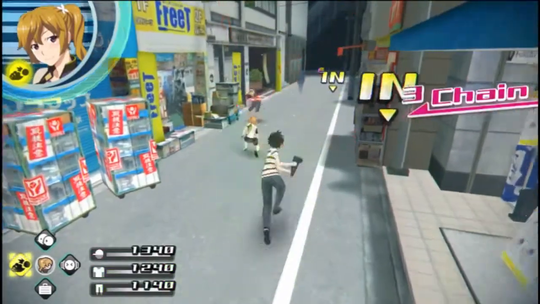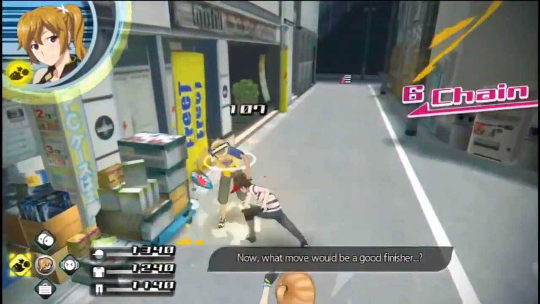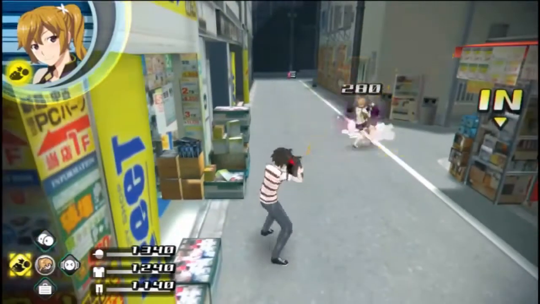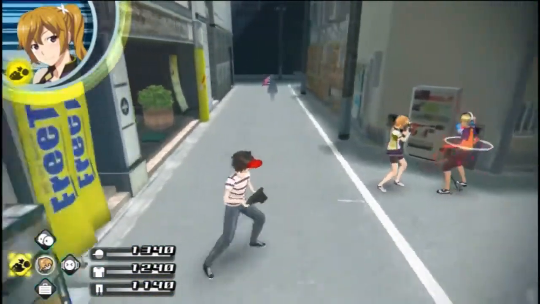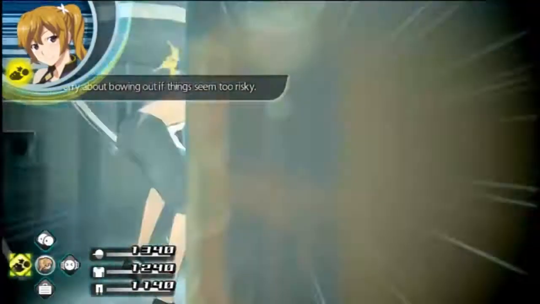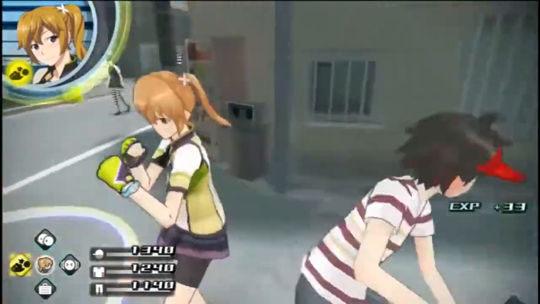From here on, we see our two protagonists go out and try to save Akiba while trying to take down the mindless vampires that are already in the city. We do this by actually killing them. But in order to kill them, we have to strip their clothes. Now, like I said before, I know it sounds like a really weird concept, but it actually works.